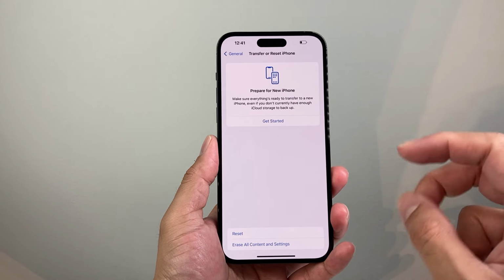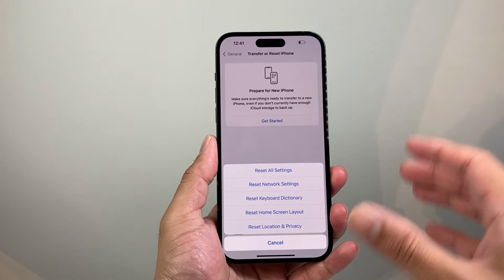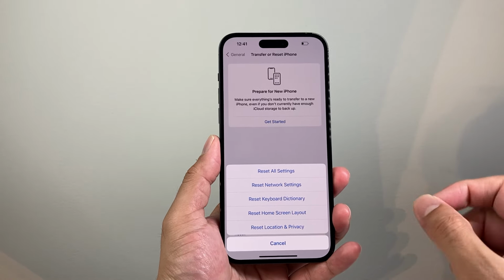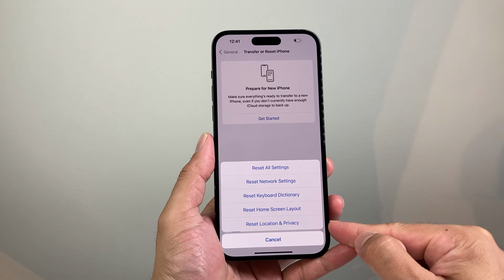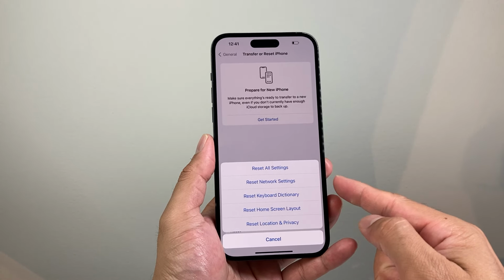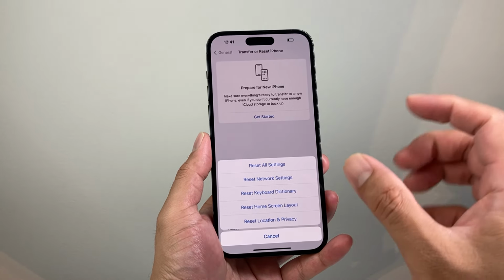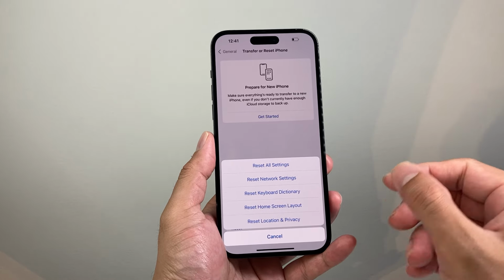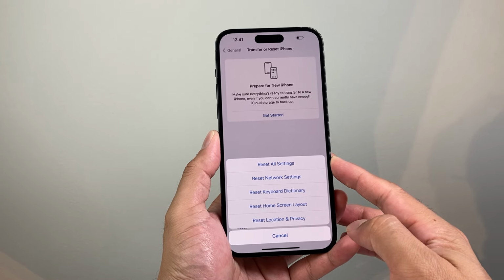Now, right up here, you're going to get two different reset options. First option, if you click on it, allows you to reset certain settings on your iPhone. Now, this is something you want to do if you're having any issues with the settings themselves. For example, the main setting here, Reset All Settings, will reset all of these settings that you see below. Basically, any network related settings, keyboard dictionary settings, home screen layout settings, and location privacy settings. Just the settings themselves. It will not delete any of your personal data. So all of your data like photos, videos, apps, everything will be on your phone. It's a quick way to fix any troubleshooting that you're having.